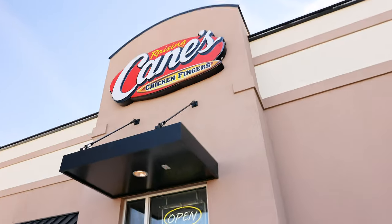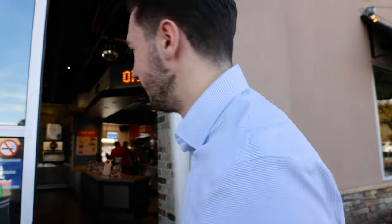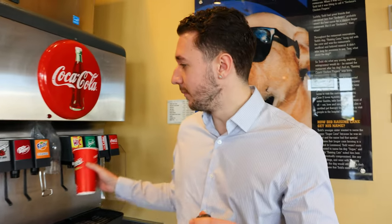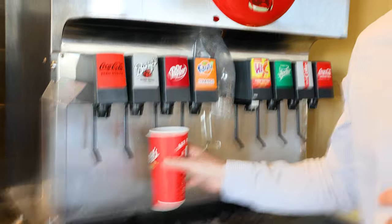Ladies and gentlemen, this is an East Coast luxury. A West Coast luxury for East Coasters. This is not a New York luxury. So every time we are on the West Coast, we have to come to Raising Cane's. Best chicken fingers in the nation. Don't fact check that, but they're really good. If these ice cubes are coming out of the ice machine, you know it's a serious establishment. And obviously, an array of drink selections, but you have to go Dr. P. Oh my God, that soda's so bad for you.